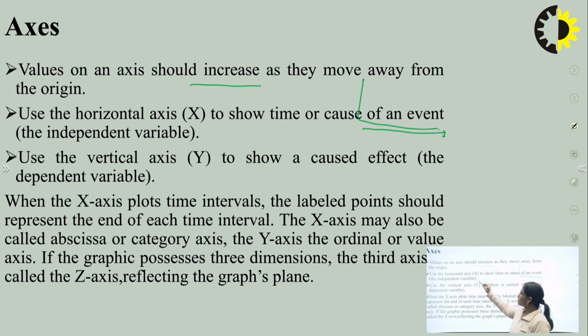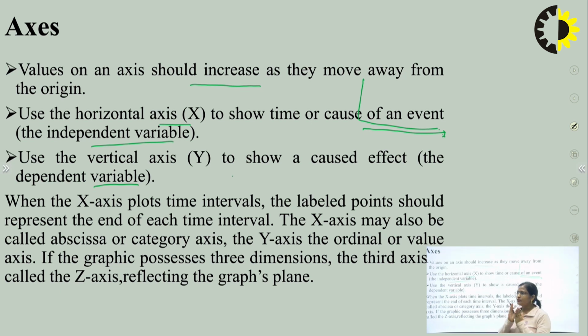Use the horizontal x-axis to show the time or cause of an event, that is the independent variable. Basically, if we are trying to create any graph, we must include the independent variable on the x-axis, and the y-axis shows the dependent variable.